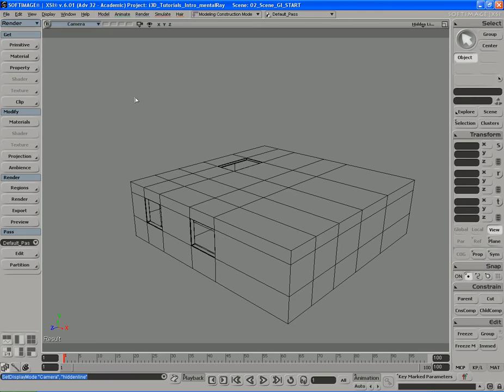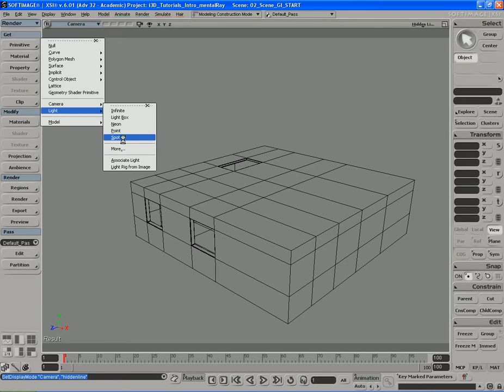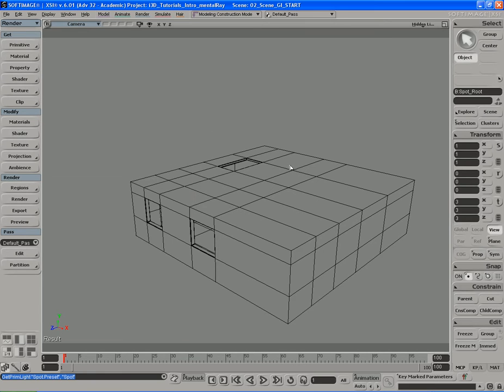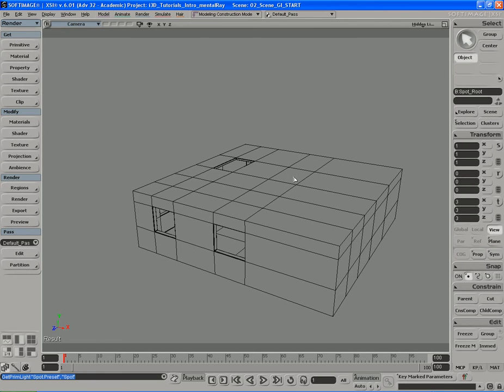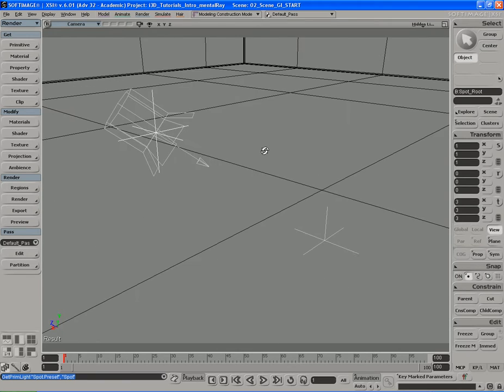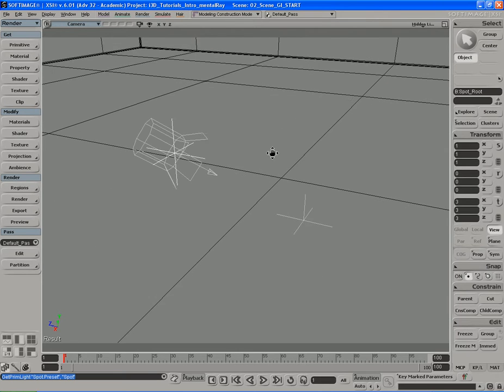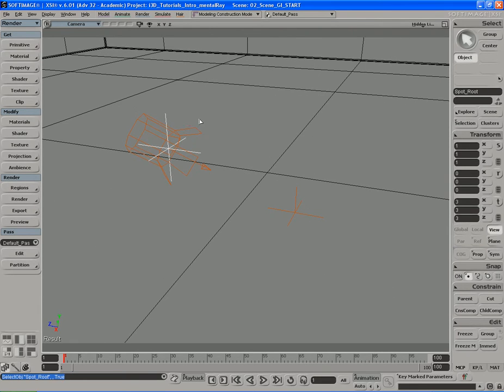So the first thing we need to do is create a light. Let's go up here to primitive, go down to light, and go to spot to create a spotlight. Close the PPG, hit F on the keyboard just to zoom in on this thing, and what you should see is 3 objects. We end up with this spotlight root object, which controls the spotlight and all elements of the spotlight. So you can see all 3 objects move whenever I move that object. Then we have the spotlight itself, and then we have this spotlight interest object.